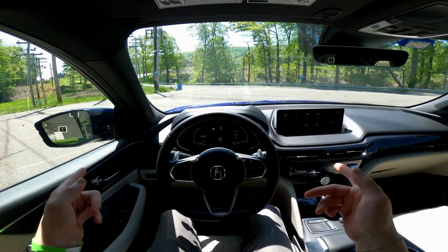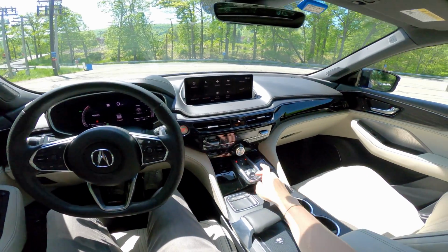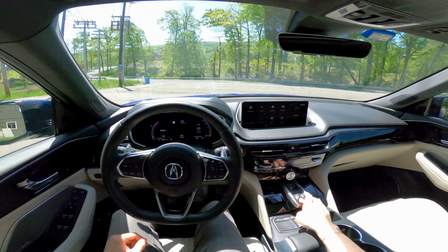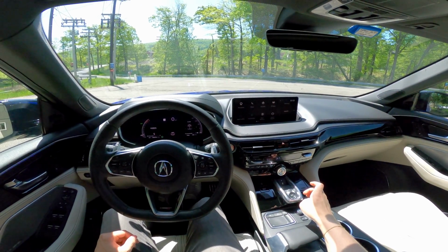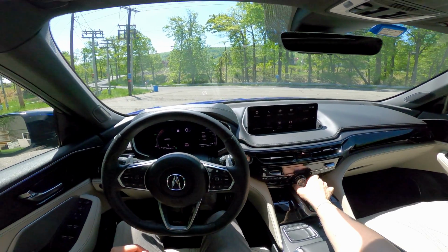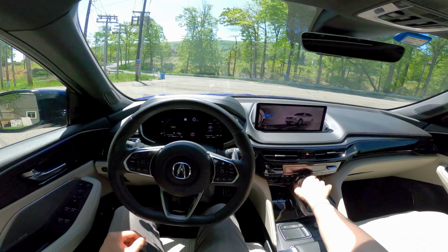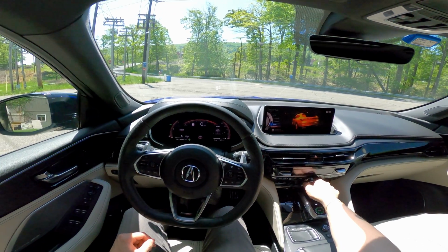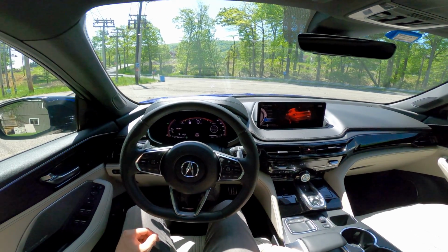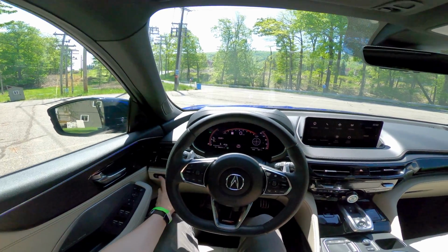So let's go take this thing out and drive and see how it performs out here on the mountain roads. Popping the MDX into drive is that funky shifter over here. We can put the 10-speed automatic, I believe, in sport mode as well, and let's head off. We also have a drive mode selector here. We can change our drive modes to comfort, normal, snow, lift. We also have a sport plus mode, and this also has an air suspension as well, so definitely a dynamic vehicle, well-built chassis. We have a heads-up display as well.